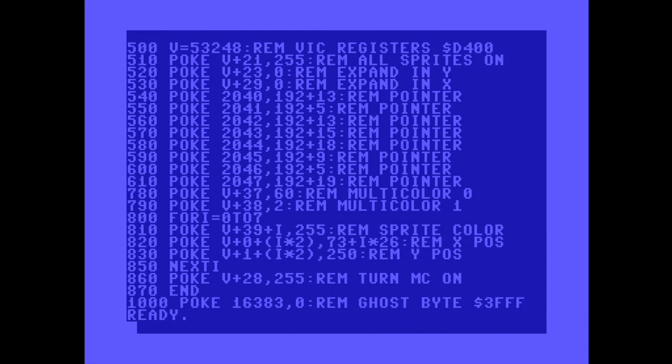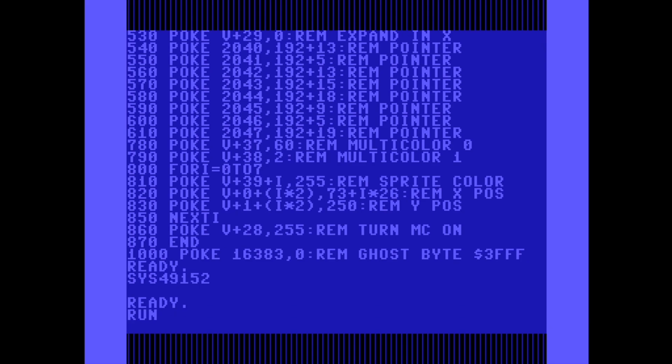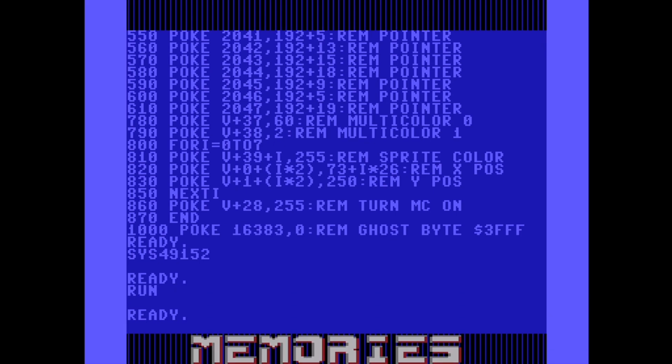I made this program to facilitate viewing the sprites in BASIC. After activating the interrupt, we can then run the program to set up the sprites. And here we are. We have 25 lines of text and we have sprites on the border. These borders are defined for NTSC mode. If you're in PAL, then you would have to make some adjustments as to where the rasters begin and end.